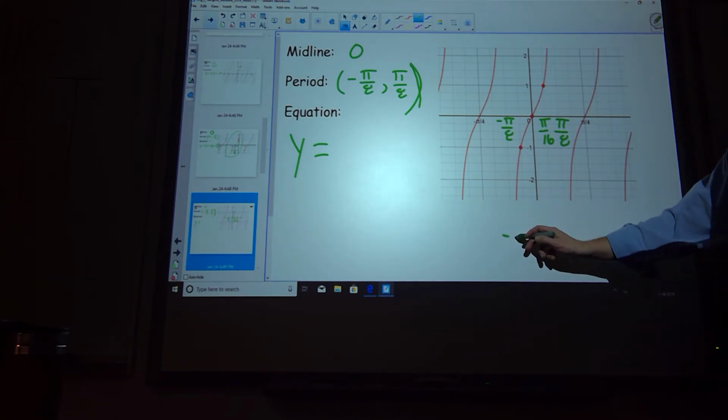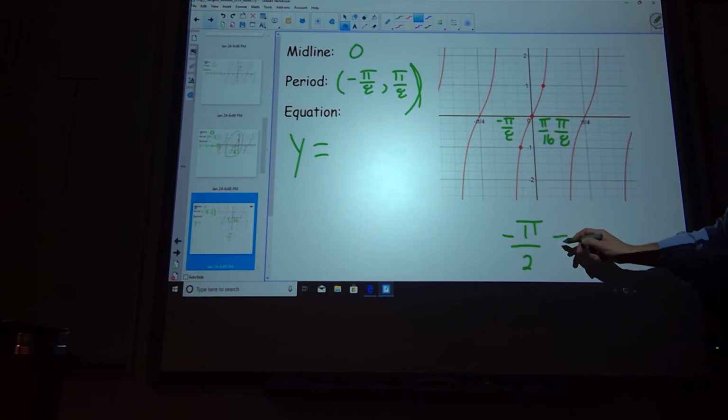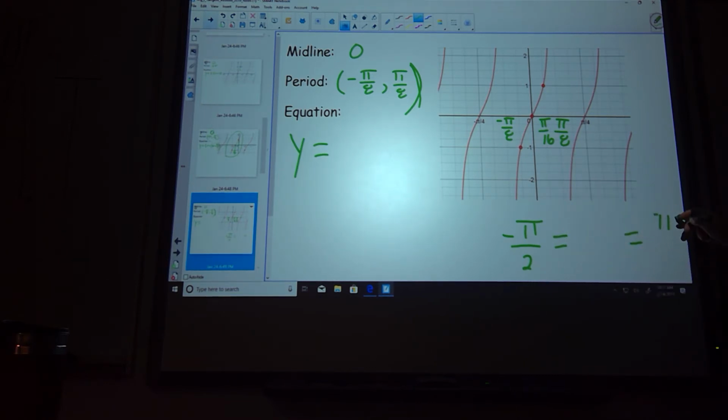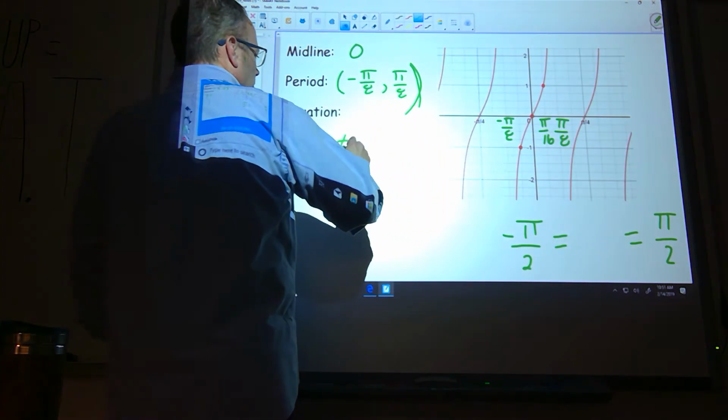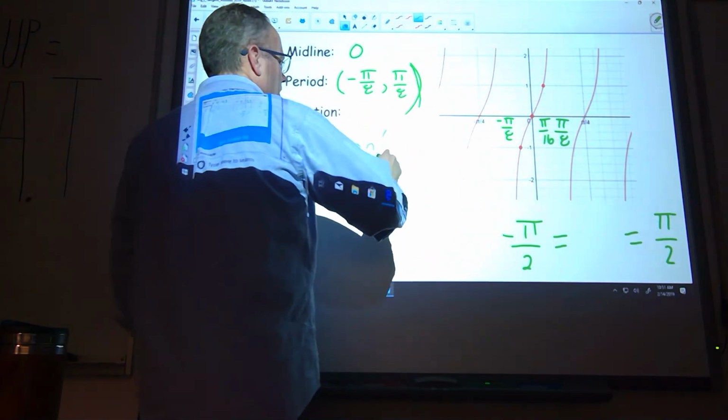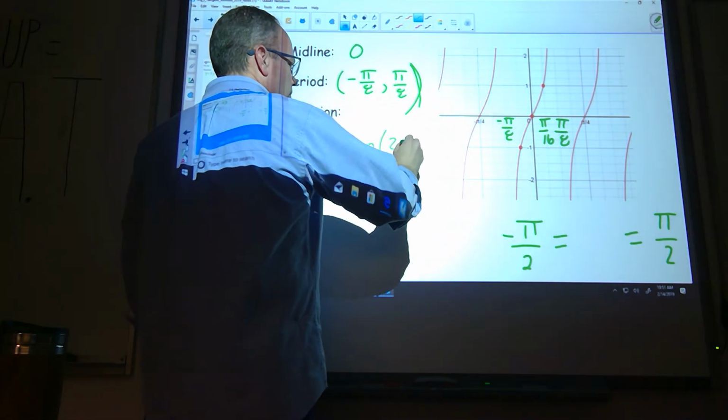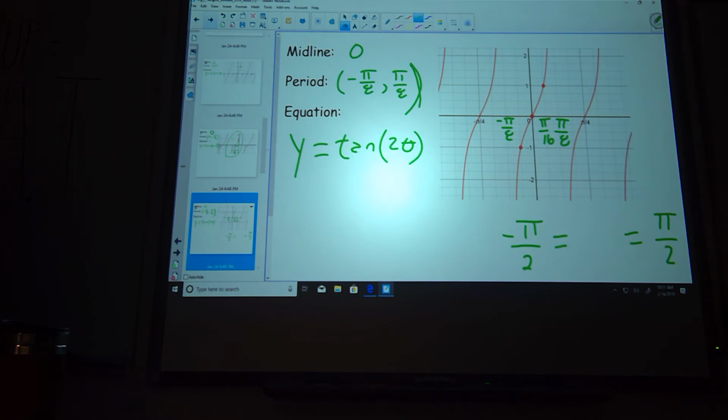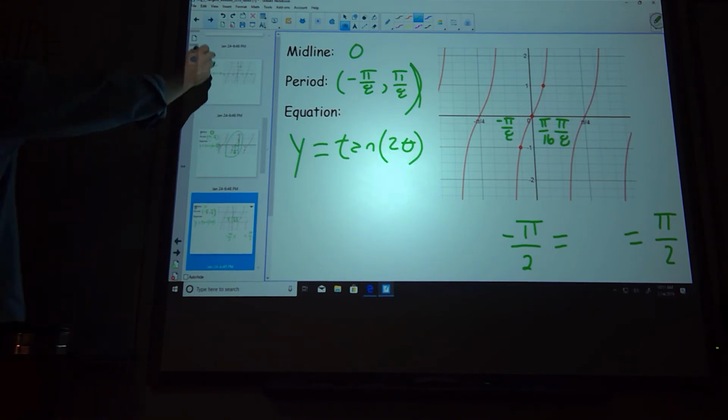So let's do this. This is our normal period on tangent if we just go about the origin. So it's a stretch by... how do I want to go about this one? It's going to happen... I'm not going to like this one much, but I'm still going to put it. This happens twice as often between its normal parameters. Yeah, it's set. I don't like that one much. I don't think I'll test you on it.